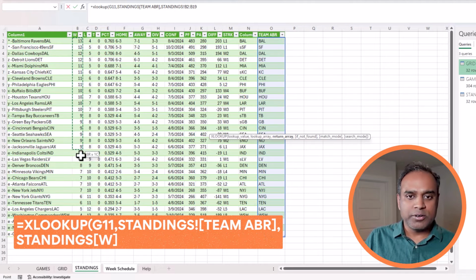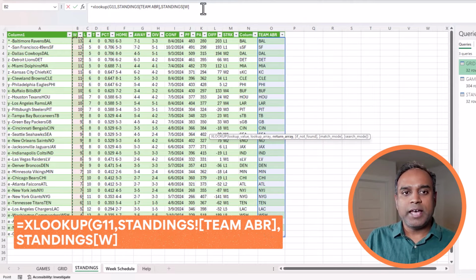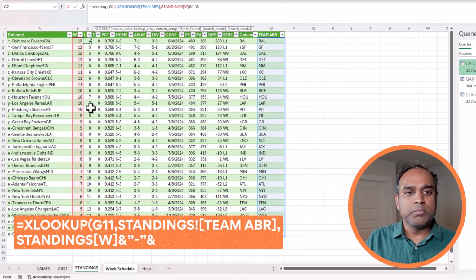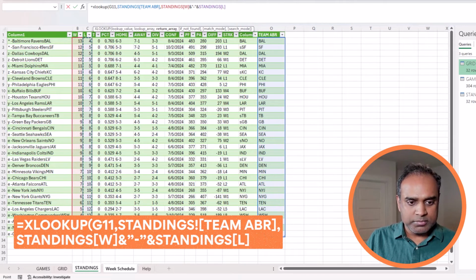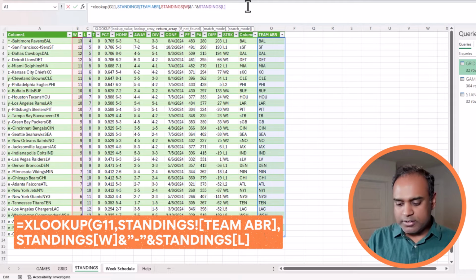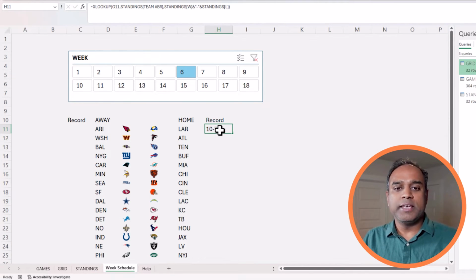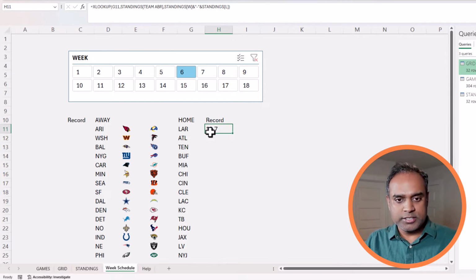They don't have the record, so I'm just going to use the win columns, okay? And then do an ampersand, double quotes, hyphen, double quotes, ampersand, and then bring back the losses column. We can do that easily. Then I'm going to close parenthesis and okay. So now I get the record for the Los Angeles Rams.